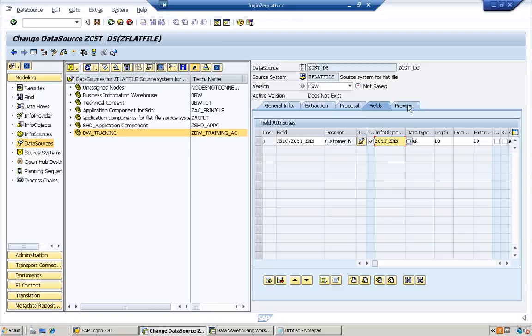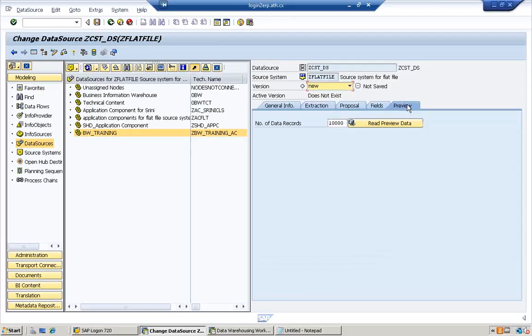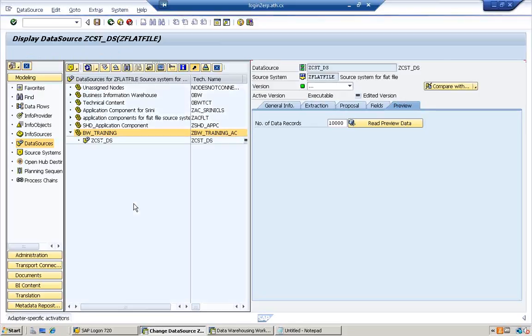So if you want to have a preview of data that is coming through, you just need to activate your data source. Just click on the activate button. And you can click on read preview data.